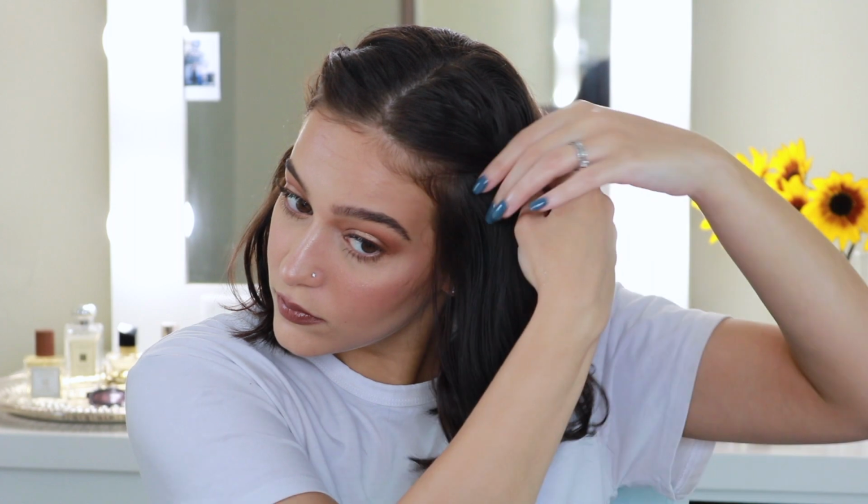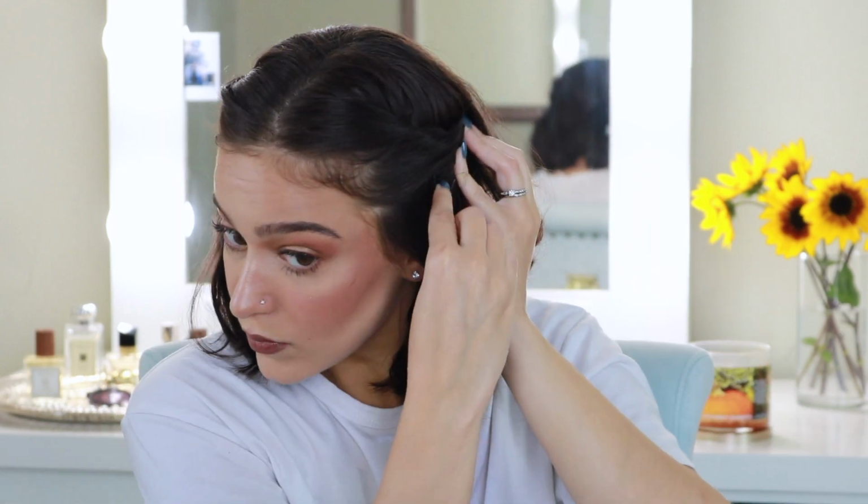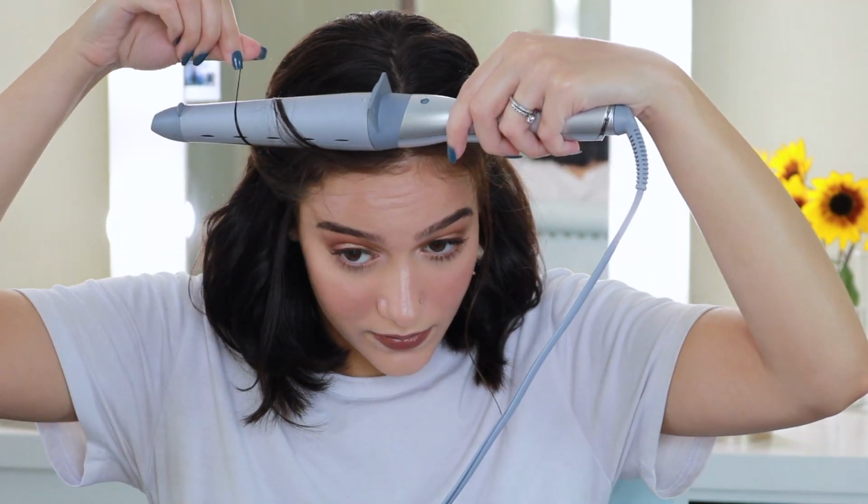Add some bobby pins. I don't know, you guys. I feel like this looks crazy, but we're just going to roll with it because I worked so hard on my hair and I feel like we haven't really gotten very far. Kind of just doing the twists flat against my head so it's not poofing out. Take some pieces out in the front maybe. Okay, so still a little poofy, but kind of cute, right?